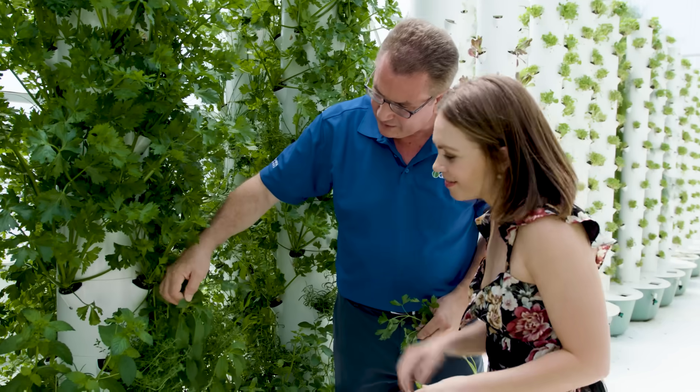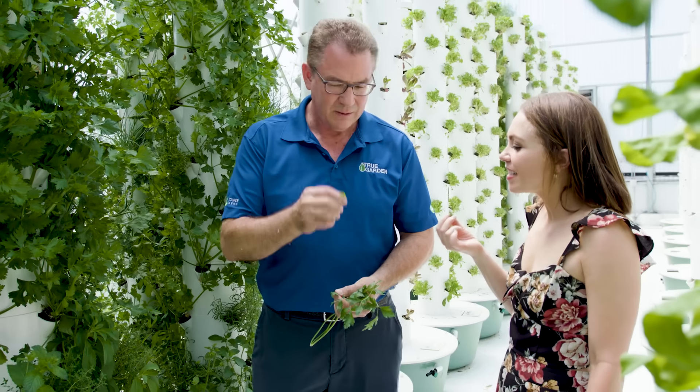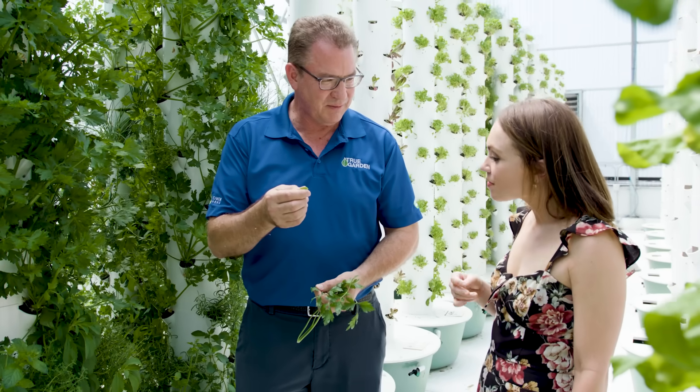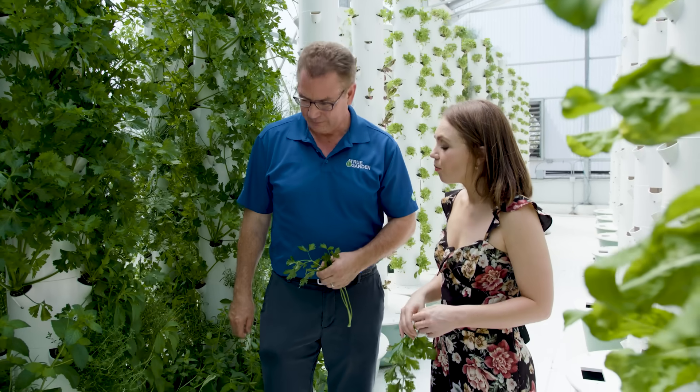One of the craziest things I tried was the stevia leaf. Try just a piece of this — just a really small amount. What is that? It's a natural plant sweetener. I just want to eat this as an after-dinner dessert and then I will never eat ice cream again. Isn't that so sweet? I have had the stevia powder, but never a stevia leaf. That is stevia — this is the actual stevia plant here. That's amazing. You could use it in so many things and it is so powerful.